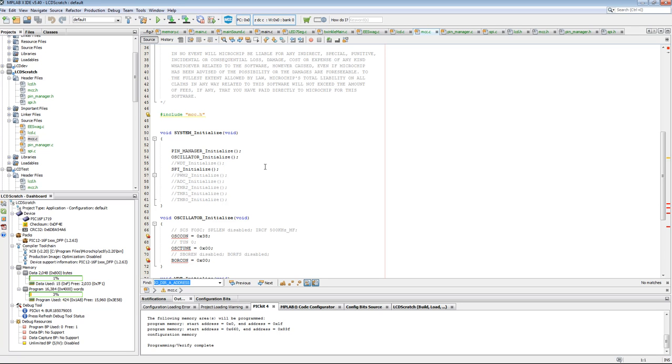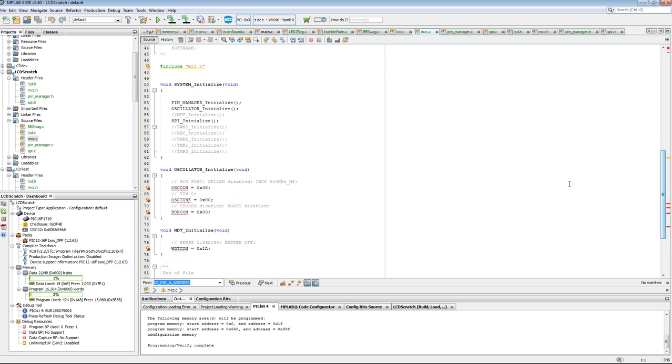So we're not going to get too much into exactly what's happening in serial here, but I just want you to know that we are using the serial pins. We'll have much more detail talking about serial communication later on in the course, but we are going to need to use some serial communication in order to talk to the LCD. And so we're doing some initialization in here. So this oscillator initialize just really initializes some configuration for the oscillator itself. You don't need to worry too much about that. This is initializing the watchdog timer. We're not calling that because we're not using the watchdog timer.